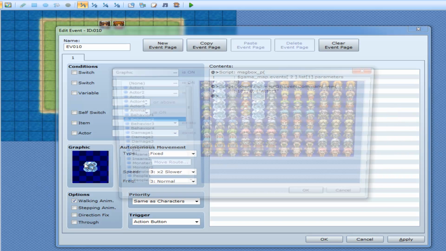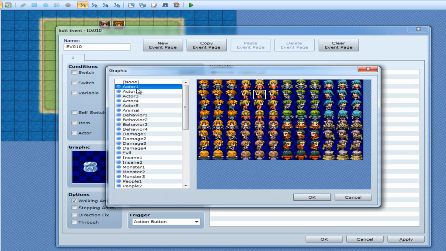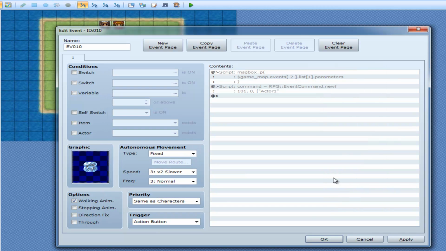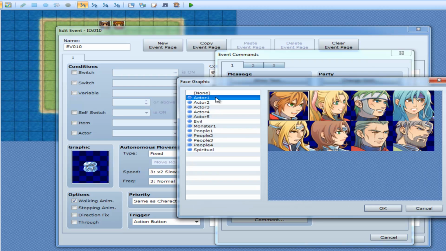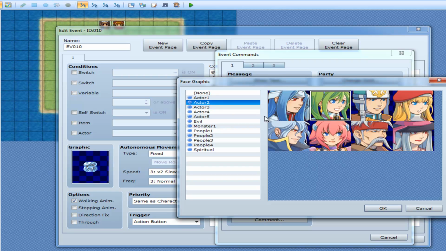So I'll give her actor 1. That's the wrong one. Sorry. Show text. Actor 1, because that's the string here. And I can give her the face. So actually, she's that one. So I'll give her actor 2. And then her face index would be 1, because that's 0, 1. Okay.